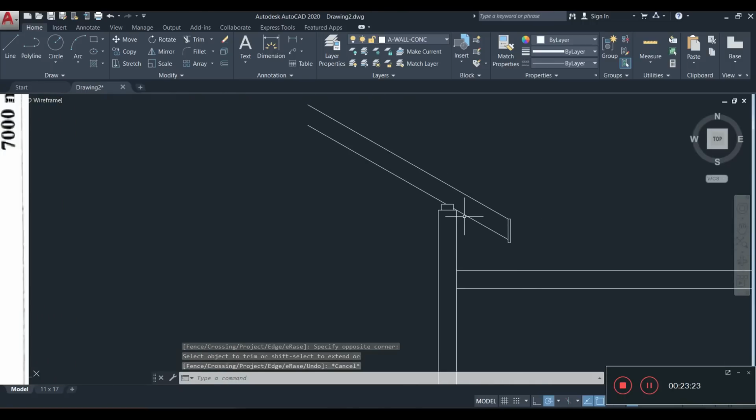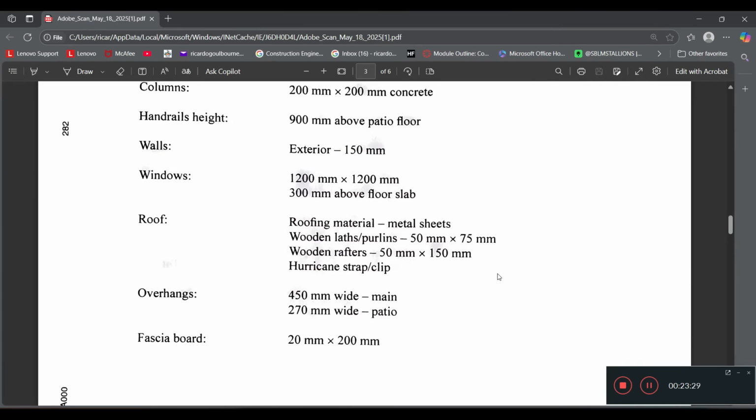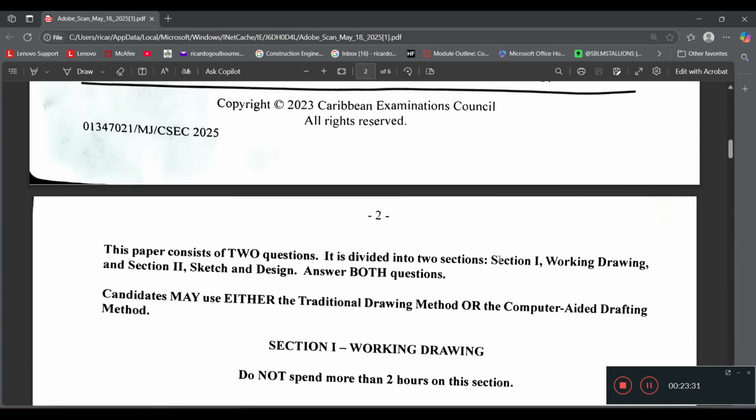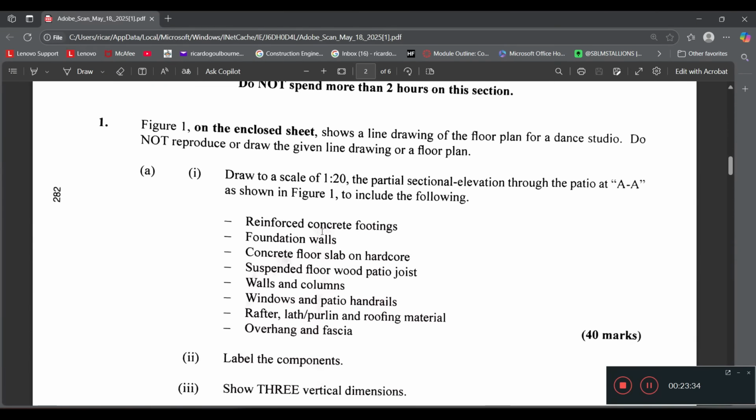Alright, as you know, they talk about the roofing material and all that stuff, so we're going to be adding them. And just to double check, I'm going to be going through to that page so I can see and sort out what I'm doing as we're going along. Alright, so we're going to take a little detour and we're going to move to the reinforced concrete footing portion. So that's what we're going to be doing now, the reinforced concrete footing portion.